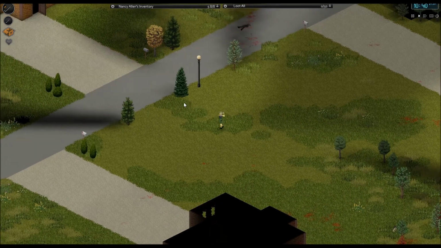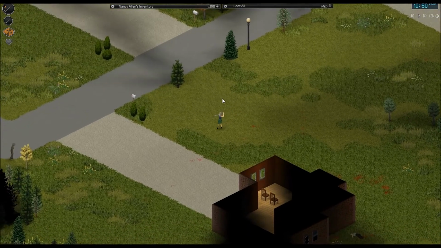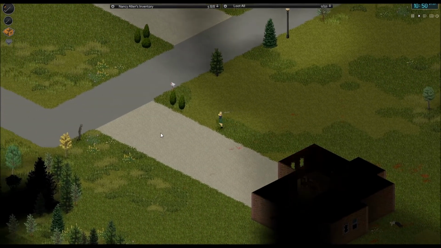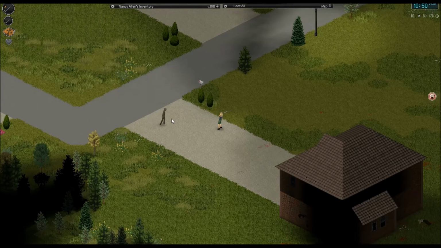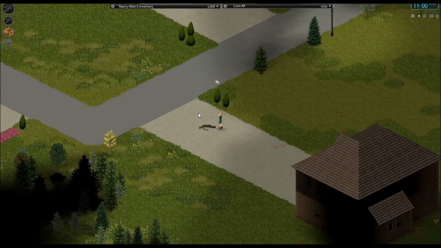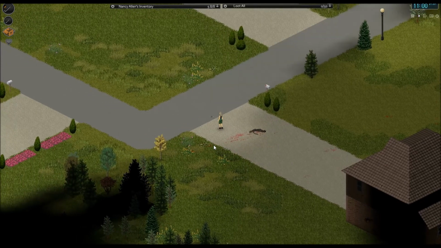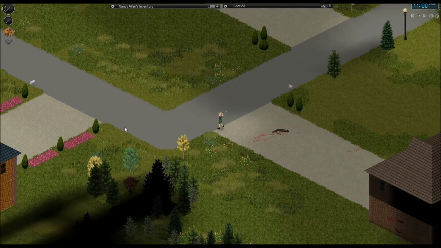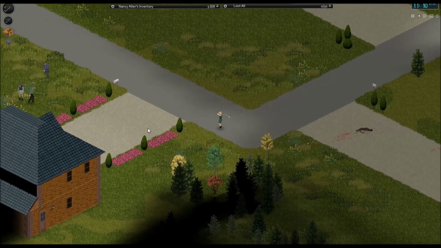Now, one thing we can do to try to cut down on dealing with the zombies is sneak everywhere we go. Hello. I think I've raided that house over there. Down you go. I think I've raided that house just nearby because I see dead bodies behind it. One thing I will say, this house here at the end of the street is the house that I usually use for my base. This house here. Oh, geez.